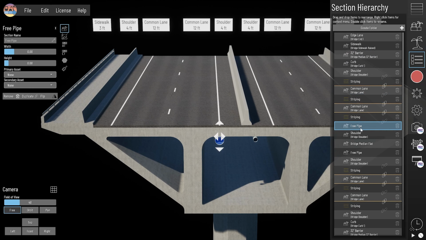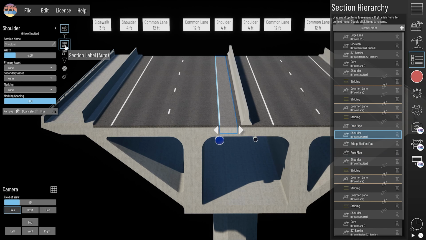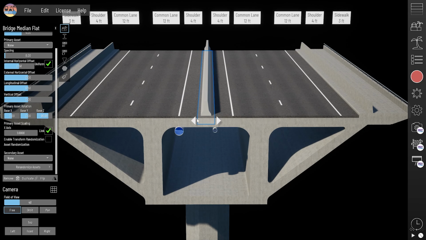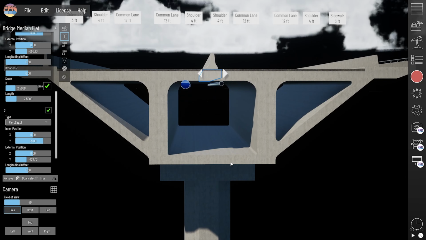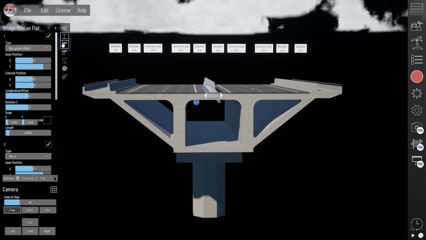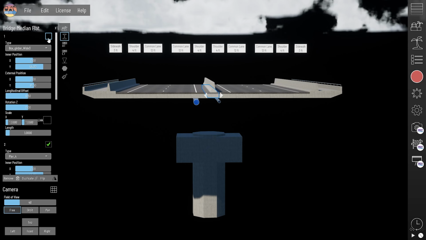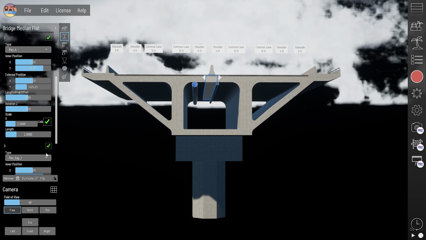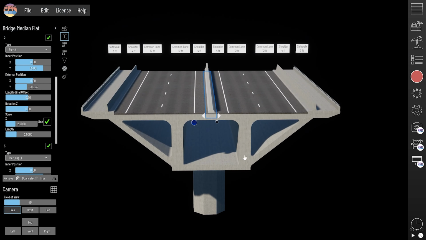So we can go ahead and see those in our section hierarchy. When you're designing your roadway section, we have the underground pipes tab with the road sections, but for bridge sections a free pipe is a good way to bring in those elements. And then finally, underneath our median, we've got our substructure elements. So if I toggle those on and off, you'll see those. We've got on top our wide box girder, and we've also got beneath that our pier and our pier cap substructure elements.